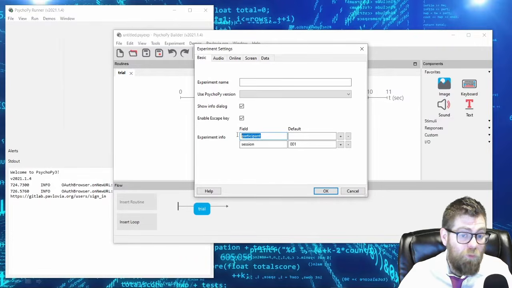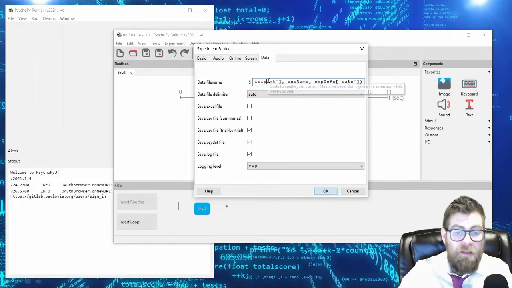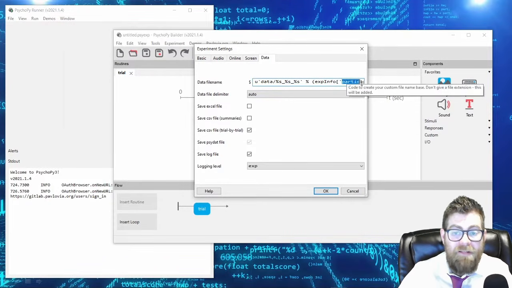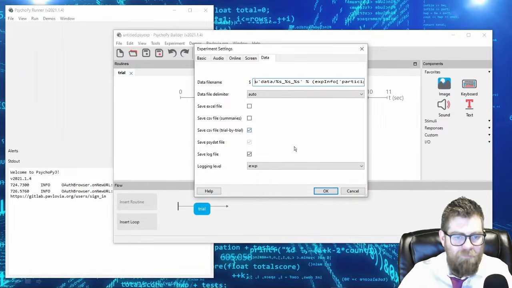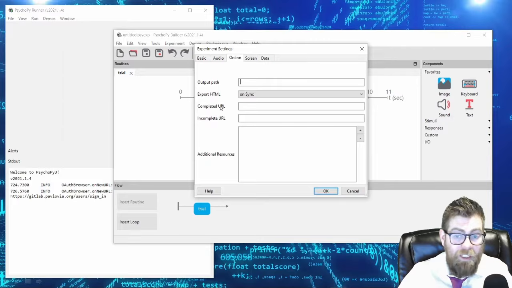Now, it is recommended that you never remove the participant or the session parameters, because if you do so, you can interfere with the way that PsychoPy tries to log data. As we will see, data tends to be logged using the participant ID, and in this case, the date and the experiment name. Now, you don't typically have to come and mess with any of this, but if you would like to change how PsychoPy is logging data, you can change things to saving Excel files, saving summary files, and so on. There's a tab for extra online functionality, which we will take a look at again in later videos.